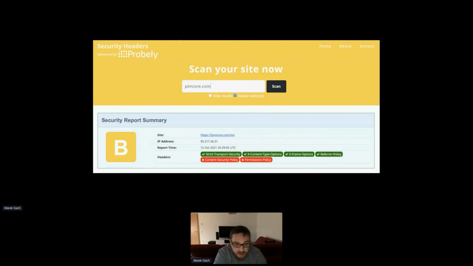I put it in there. I can see the B score. B score is not bad. It's quite okay. It's saying that strict transport security is in there. Type options, that's cool. X-frame options. Referrer policy is in place. Content security policy is missing. Yeah, there are some significant reasons. I've seen that there are plenty of third-party things, so it would be crazy to put it in place. And permission policy is missing, I think, because there is not any usage of video, audio, microphones, or any other geo information and so on.